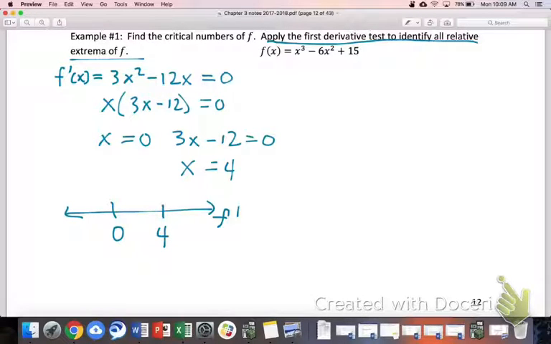You need to check these, okay? Don't just assume that the signs will change when you want them to change. You need to check these for sure. There are a number of ways you can do that, but do check. So let's test out some values here, give ourselves some evidence for our reasoning. What number would you plug in for that interval right there? Fair enough. So f prime of negative 1 makes a lot of sense. When you do f prime of negative 1, what do you get?